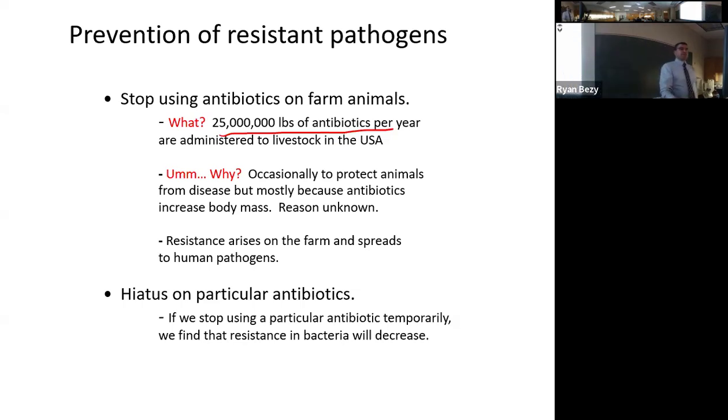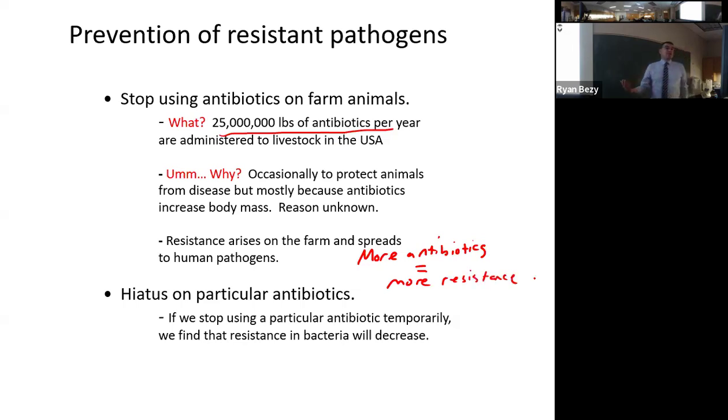But the problem with it is the more antibiotics, also remember that equals more resistance. And so what ends up happening, because you just have a lot of antibiotics on the farm, you tend to then get those antibiotic resistance genes hopping from one species to another to another. Now you got a resistant pathogen. Farmer picks up that pathogen and gets sick, tracks it to the doctor, tracks it to the hospital, and then it starts spreading, it tracks it into town in general, and then it starts spreading to the populations.